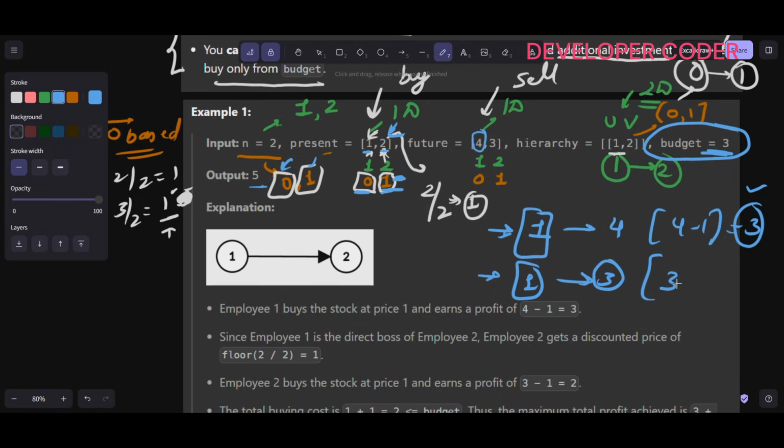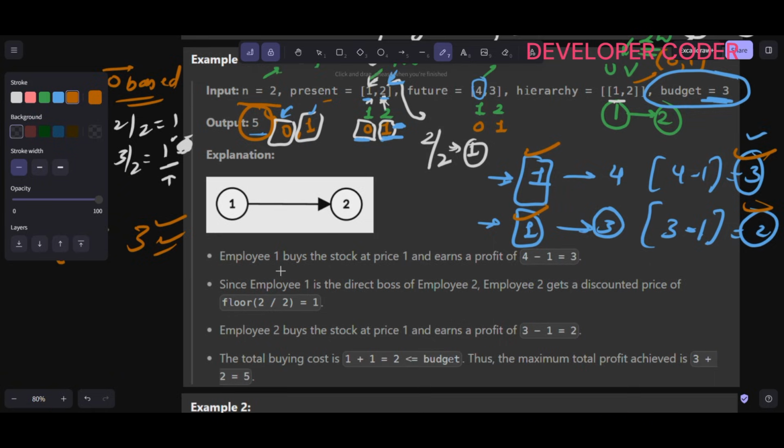So what is the profit he is getting? 3 minus 1, that is nothing but 2. See here, total budget I have used is 1 and 1 here, so 2, and 2 is less than or equal to this 3. I am good, and I have bought all the stocks I can. Total profit is 3 plus 2, 5. 5 is the output. That's it.